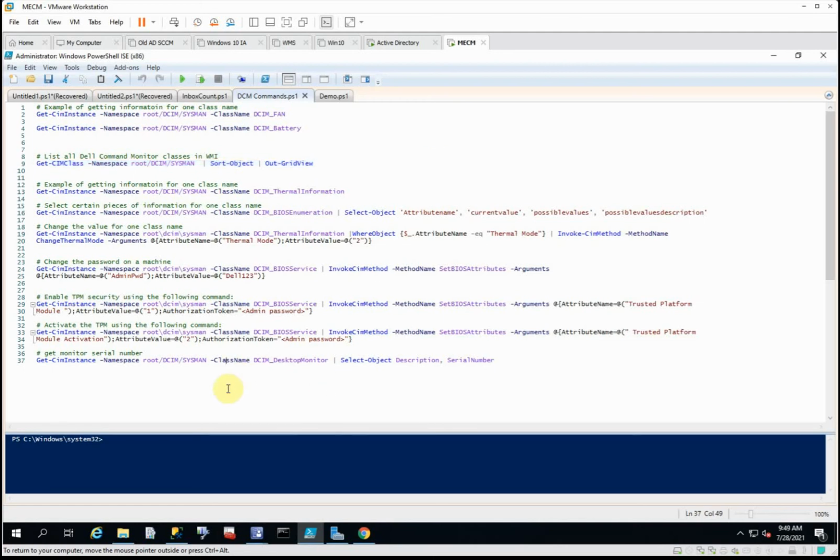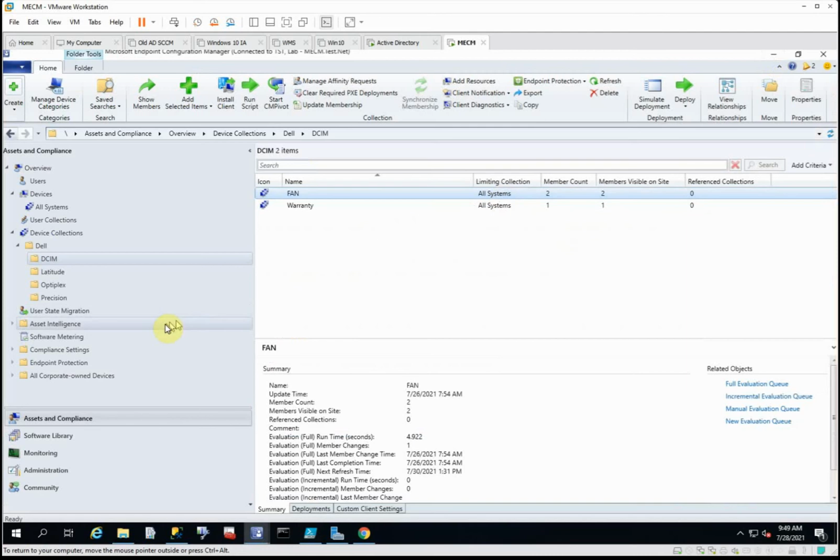DCM will write to the local event log as well if it does find information, so you could also query the event log using PowerShell or other command line scripts that you have. So when you integrate it into SCCM, it becomes a very, very powerful tool. And in larger environments, it becomes even more useful because you can get very, very granular with the information that you collect off of our hardware.